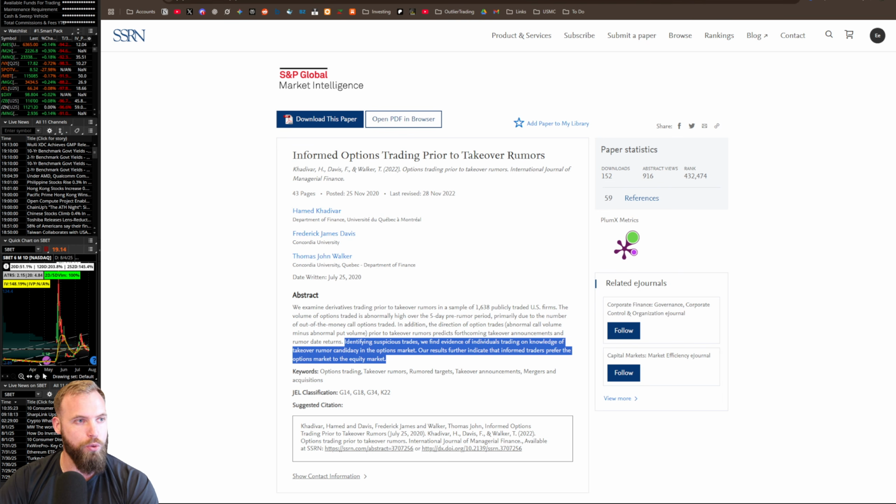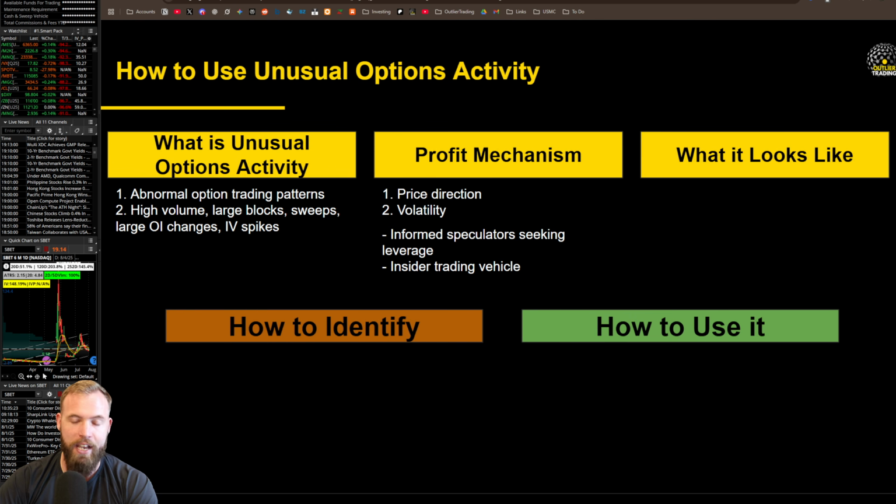This extends further. This extends to informed traders that might have an idea of what's coming up for an earnings release or a product release. The reason why traders use options for these is because they want leverage. If you had some sort of insider information or a really good idea of what's going to happen in something, people tend to not use stock when possible because stock doesn't give you the same leverage that options do. Now, this seeking of leverage naturally gives us some ideas on what this can look like.